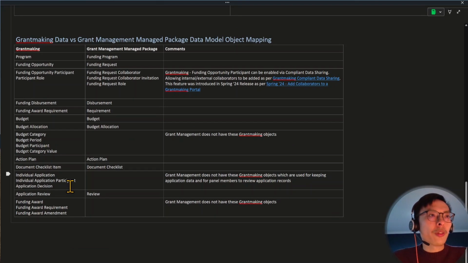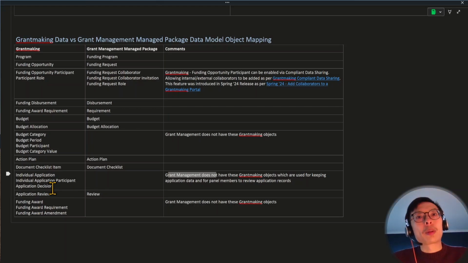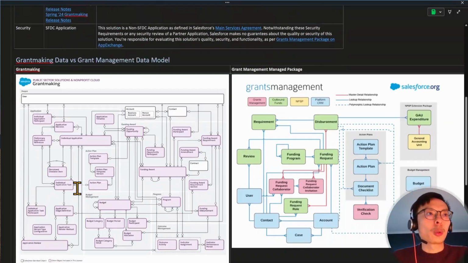And a key difference between the two is this individual application object. Grant Management Managed Package does not have these application-related objects, which is used for keeping application-related data for panel members to review application records.